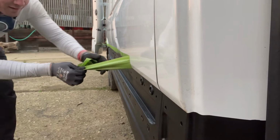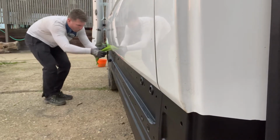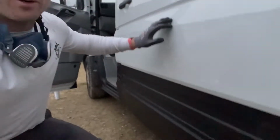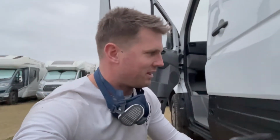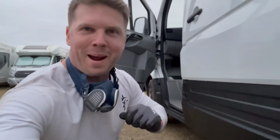Oh yeah, that is very satisfying. I'm so happy with that. I've had a lot go wrong on this project so far, but I have to say I don't mind my own little craftsmanship there. Look at that line, painters, lick your chops. I am so happy with that. That is going to look so sick once I've done the trimmings and spray painted them a nice black color to match it up. Maybe it will, maybe it won't. It might be a slightly different shade, but that looks sick. That is stone chip protector on the bottom of your van. Wow! See you tomorrow.